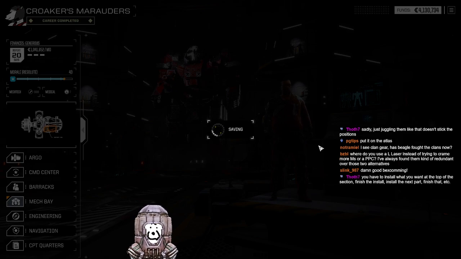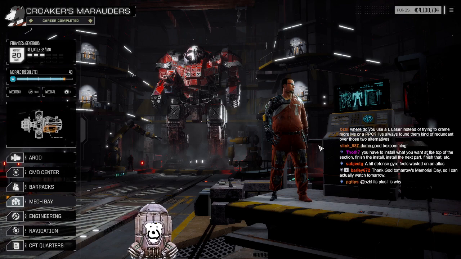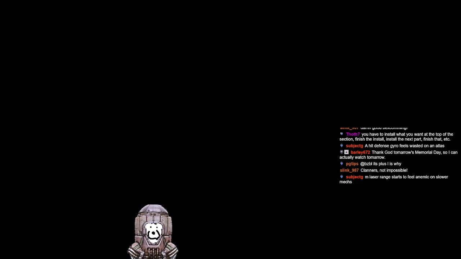BZBL says, where do you use an L-laser instead of trying to cram more M's or a PPC? I've always found them kind of redundant over those two alternatives. L-lasers are good because they're less heat, they're lighter. They're just a nice in-betweener when you can't, because PPCs are so hot and M-lasers don't have the range. That's the thing, you know? And also, L-lasers aren't as hot for the damage, even though more M-lasers does damage. So I just think L-lasers are better than they look, when you get down to it. When you start to think about how much you have to heat sink on those M-lasers, because I try to run very heat neutral on all of my mechs.